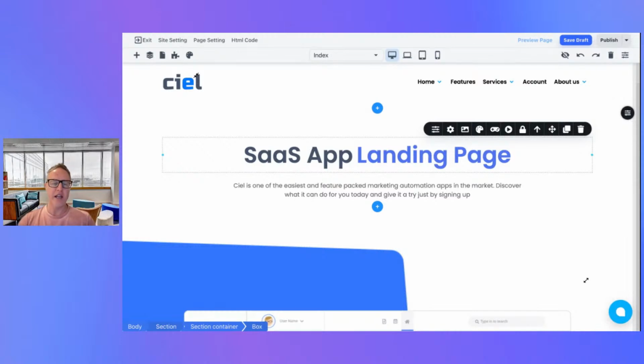But we get a lot of great feedback from a lot of web designers, and everyone wanted something new technology. So we're using the latest and greatest. It's called Flexbox and CSS Grid. Now, if you're not a web designer, don't worry, you're not going to have to deal with any of that. That just happens automatically on the back end. But if you're a web designer, you'll be thrilled to know that you got this cool technology powering the back end in a new no-code environment.